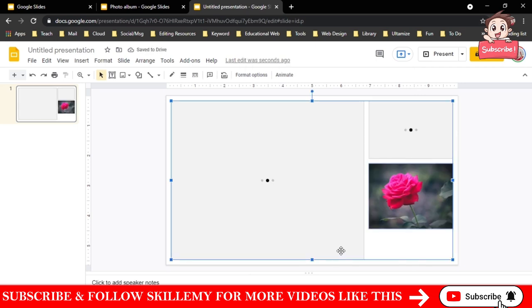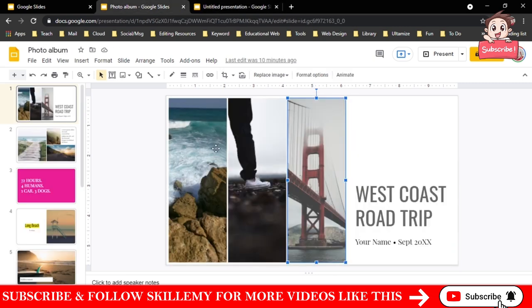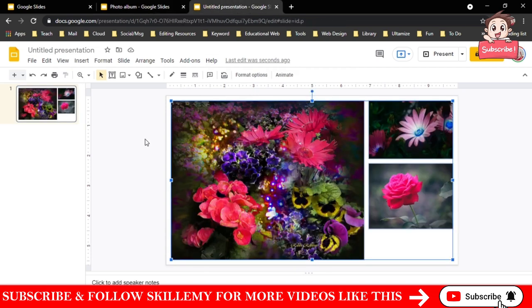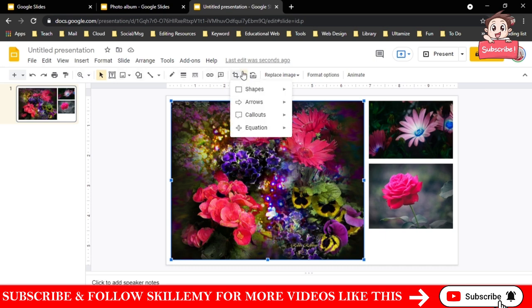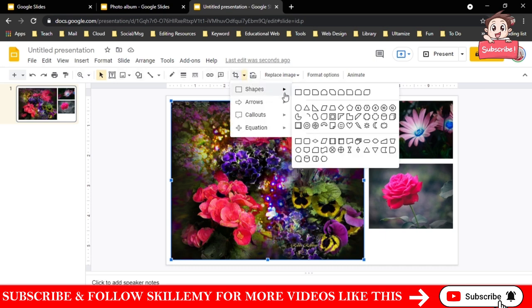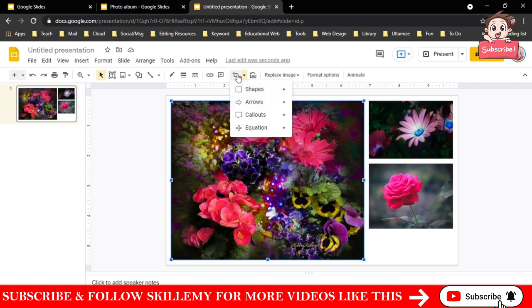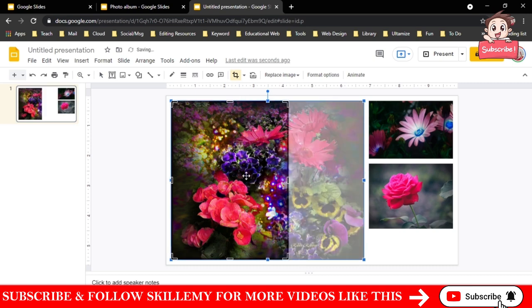As you can see, they are already integrated and they look amazing even without my changes. But I have to make it like this photo album. Maybe this is the way it is, maybe it's really amazing, so I'm going to make it like that. How should I make that right now? You have to understand the tools, where to go, and what option to use. Right now it takes a lot of practice. So I'm going to go with the crop option. Click in here and then crop it.